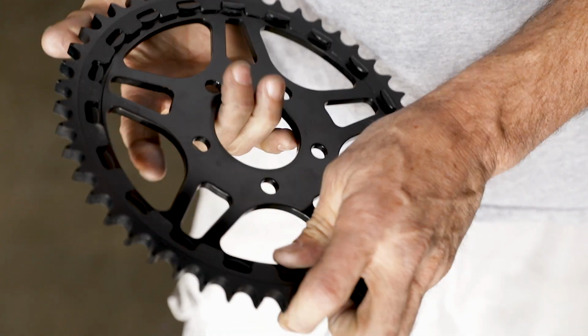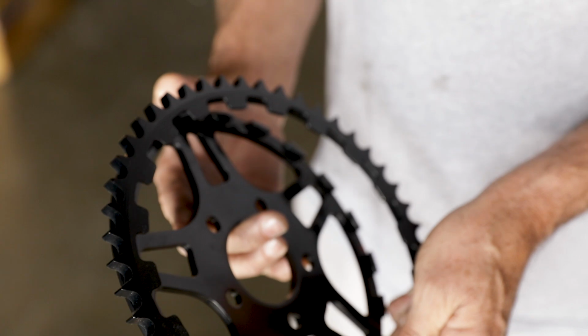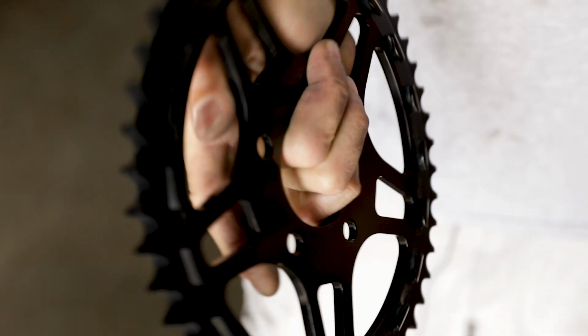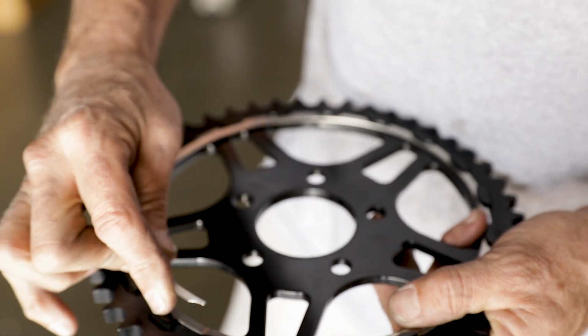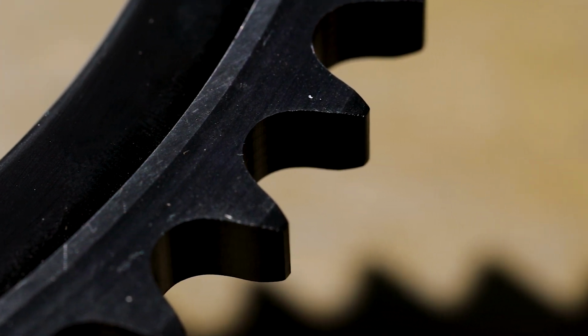This is a new product from Lyndall. It's our cassette style sprocket, also featuring the Lug Drive system for ease of servicing the drive ring, and also being able to gear up and down for in-town or interstate rides or stunts or different tracks, what have you. The drive ring goes on the carrier nice and solid. This does not float so much, but it's on there, and then the helical retaining clip is loaded to the ID, so the faster you go, the more it loads the helical retaining ring into place. Our newest rev on this is to put the lug on the outside, so you don't have to remove the bolts to service the sprocket. And we're offering that for our rotors and our sprockets now.